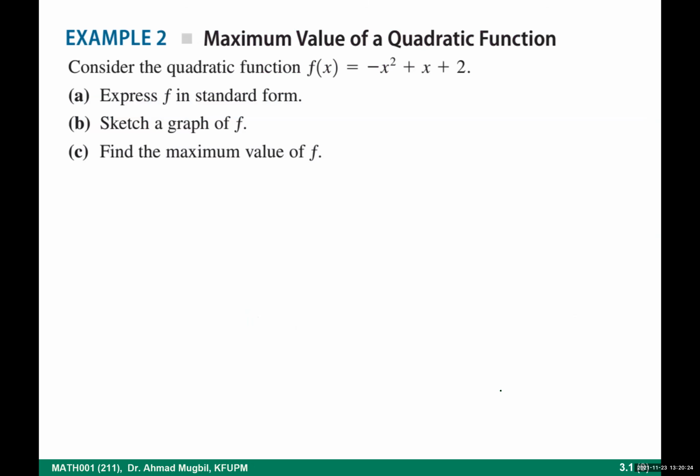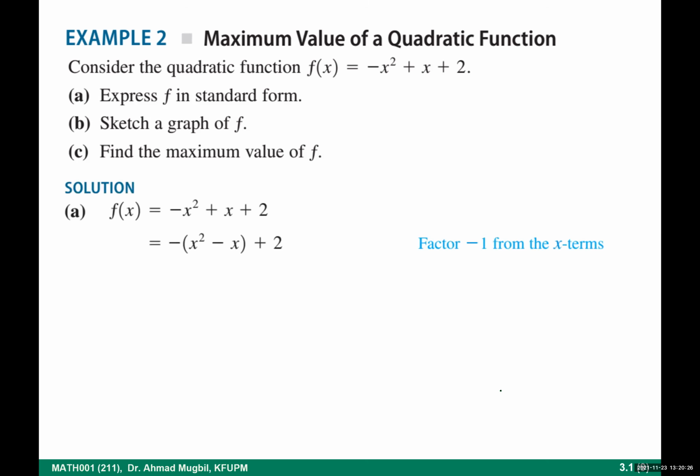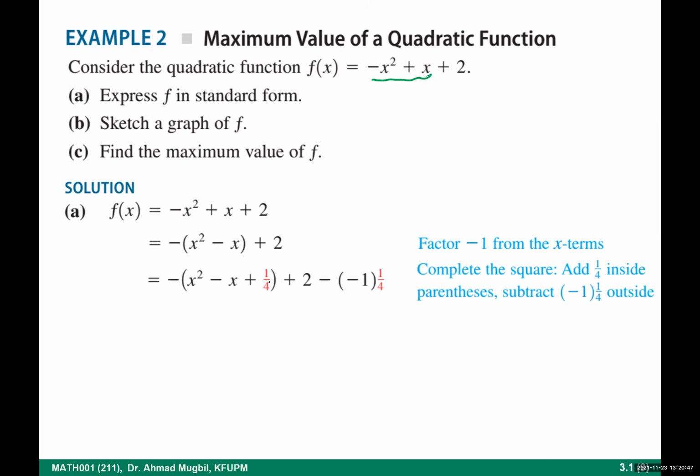We will not multiply both sides by negative because we will have another function in that case. So we will take negative as a common factor between the x terms. Then we will complete the square for x. We will add 4 and subtract negative 4. This is the 4 that we add, and the one that we subtract, we multiply by this negative. So now this will be x minus a half, all squared, and this will be 2 plus 1 over 4, which is 9 over 4.